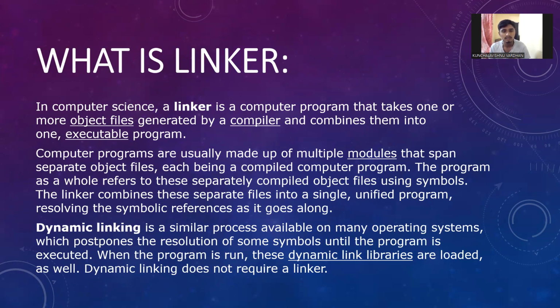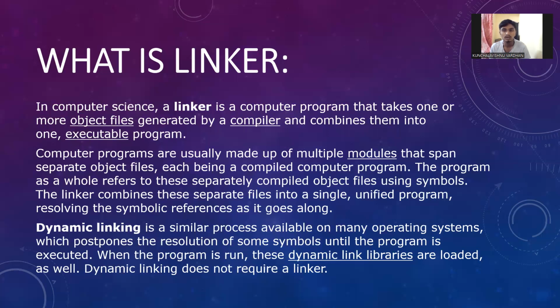Dynamic linking is a similar process available on many operating systems, which postpones the resolution of some symbols until the program is executed. When the program is run, these dynamic link libraries are loaded as well. Dynamic linking does not require a linker. So by this, we can see what the linker is.